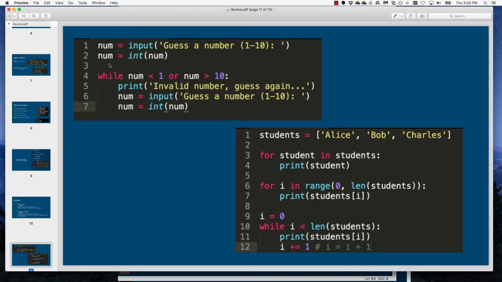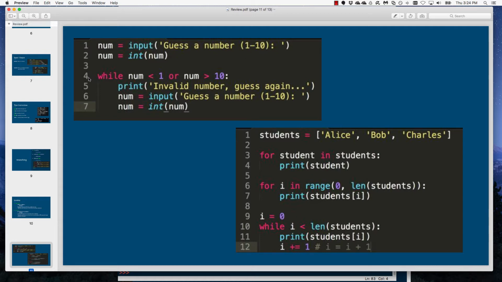And let's say that we're doing some input validation. We want to make sure that the user actually gives us a number between 1 and 10, because conceivably we're just doing an input here. They could totally enter 99 or 1000 or -1, and that would not fall in our range.